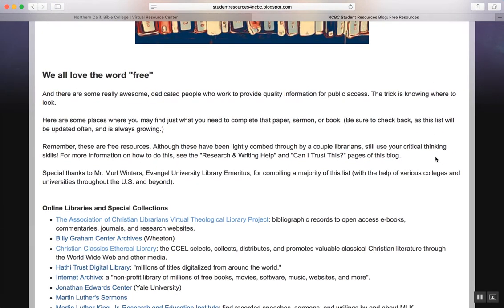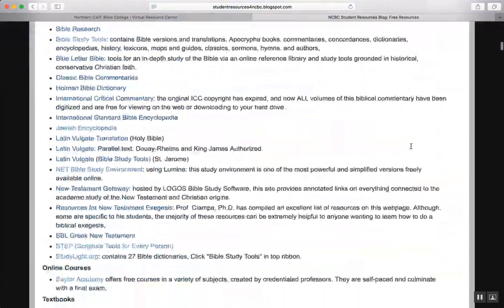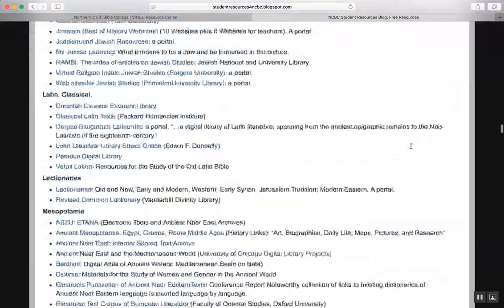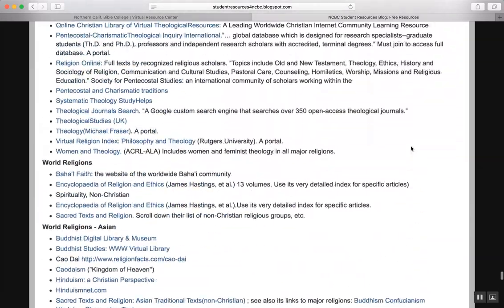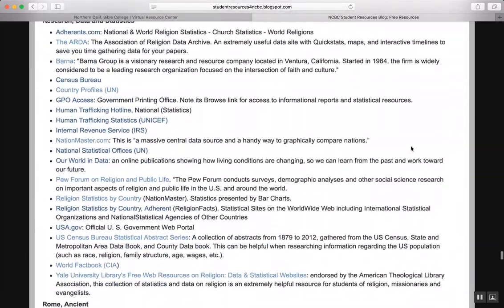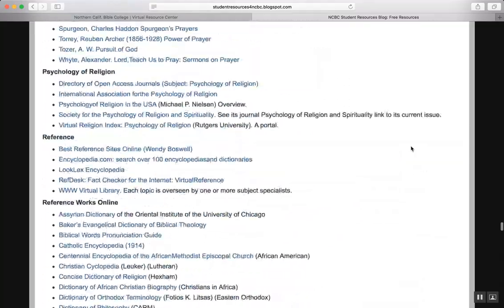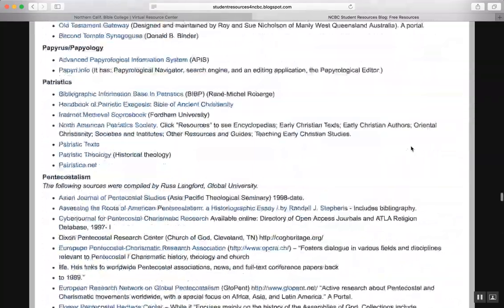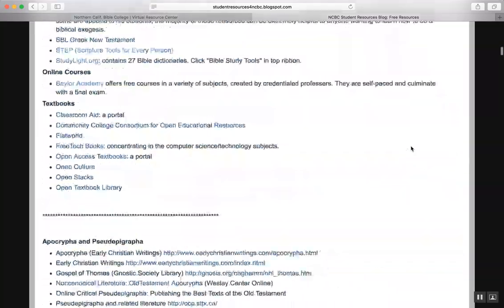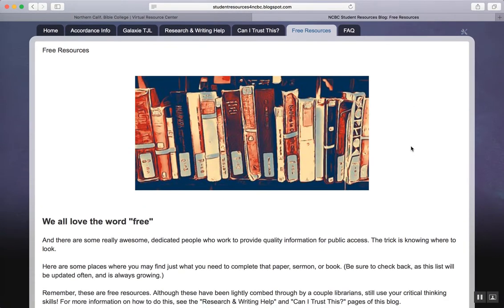One last little thing before we get going. All of these resources, once again, let me show you how long this is. So many links. It's super awesome. There's just so much on here. And like I said, watch the tutorial about the free resources page to know everything that's on here. But these are all free.